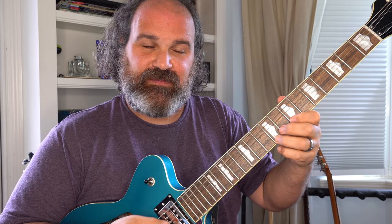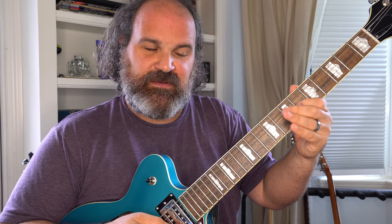I can see the linear connection, not the boxes. I'm not going like this. I'm seeing it on these three strings. And if you know where you are, you can stare up at the ceiling and you can solo without looking. Very simple, but just watch and see how it looks like I'm playing linearly. Here we go.